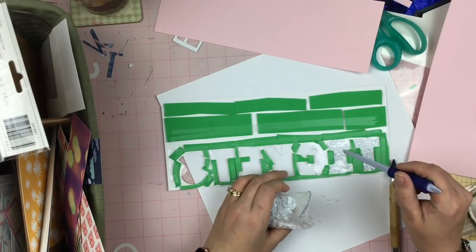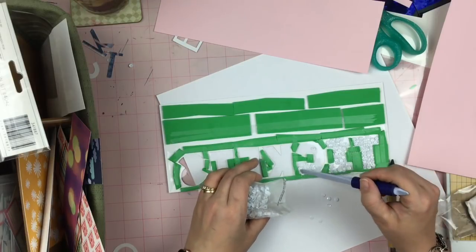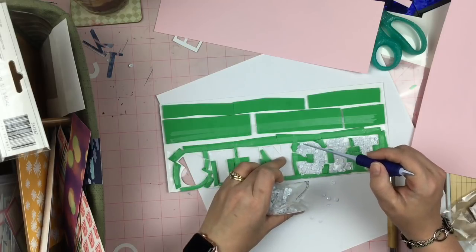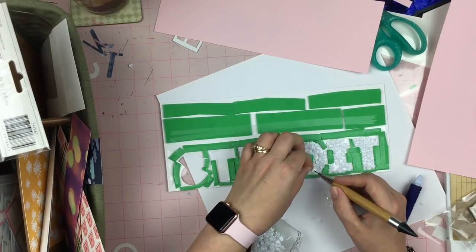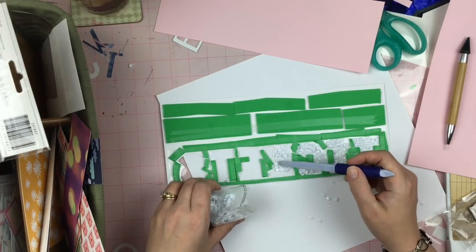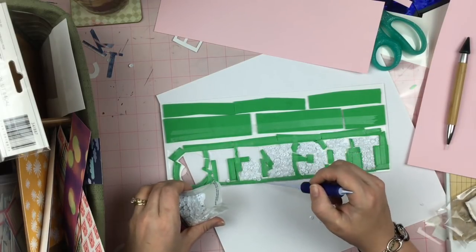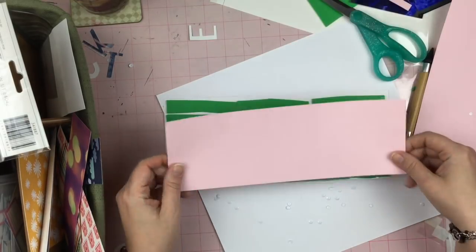And I'm just using this really old Creative Memories multi-purpose tool to dig out some white sequins and place them onto what's essentially the giant shaker box. And I'm actually rubbing that Creative Memories tool onto an anti-static powder bag because I am creating static with the sequins and that plastic tool. I'm putting a good amount of sequins in here because I want you to be able to see them — I want it to be obvious those are sequins, because I know the window is not going to be huge.